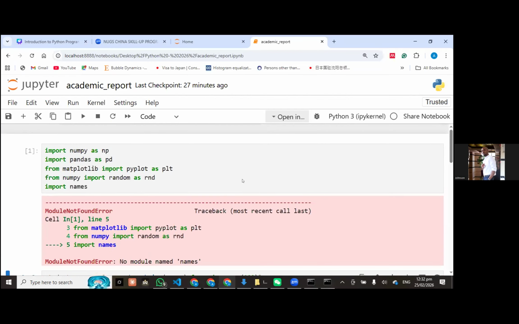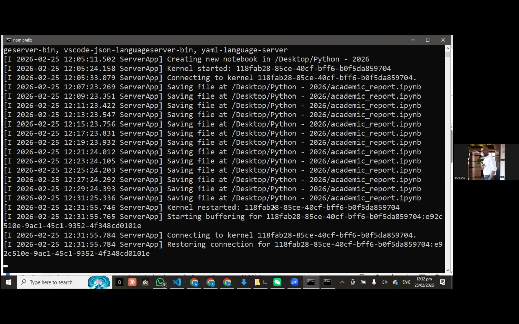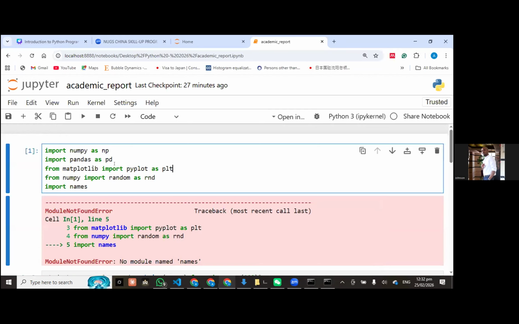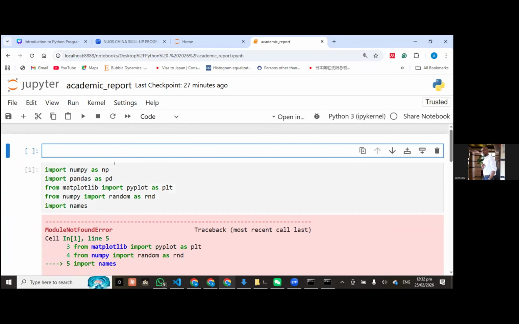I understand. What is happening here is that because this Jupyter notebook has already opened, it is not able to pick the previous version of what we are working with. So what we have to do is stop everything and then restart it, but I don't want to do that. So what I'll do is just install it here so I can use it.